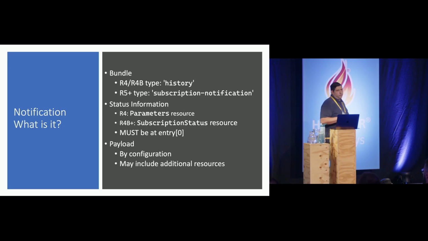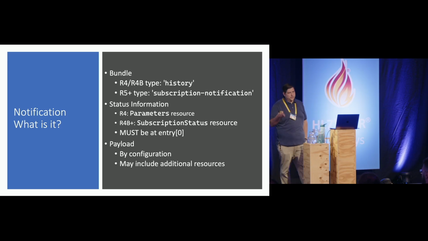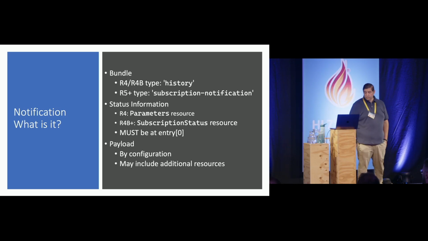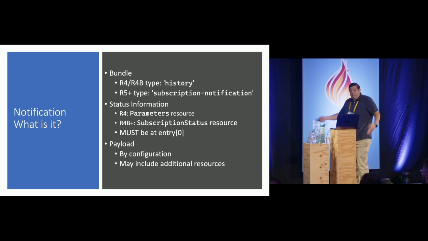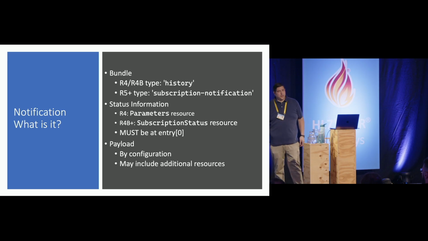There are very few places in the FHIR standard where we specify orders of resources and things like that, but bundles are one that commonly has it. There are a lot of different types of bundles where entry 0 is special. Compositions do the same thing, messages do the same thing, etc. And then there's payload. It's whatever you configured, may have more resources, may not, may have full resource content, may not. It's whatever's there.